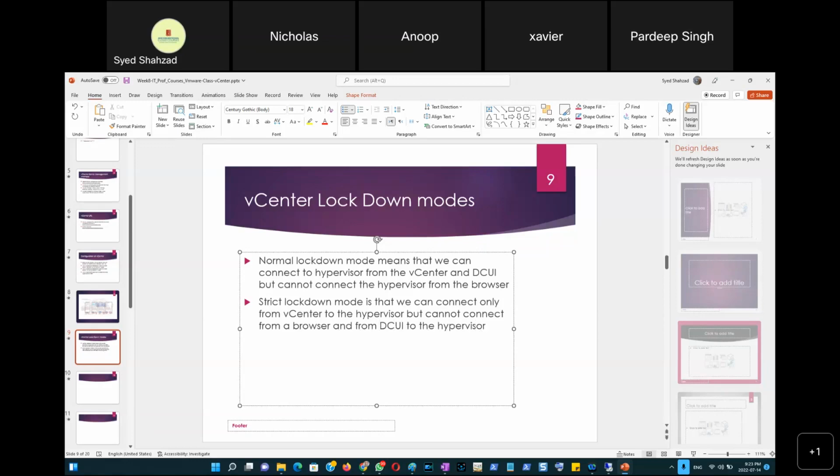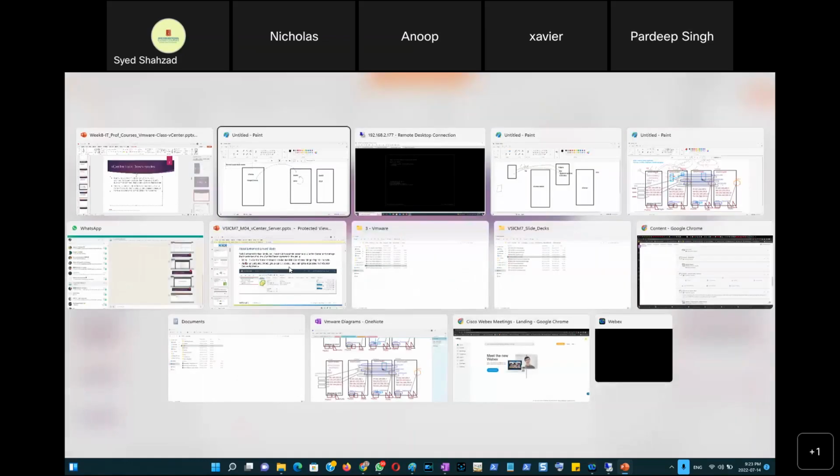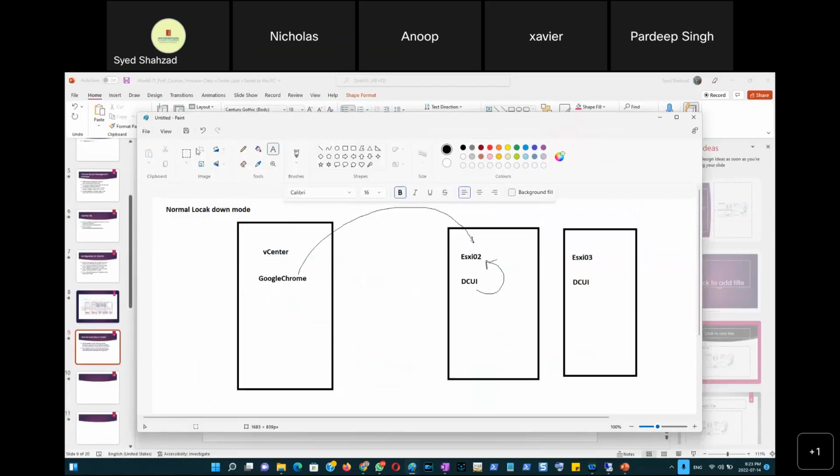Both we cannot connect, right? So that's what I'm showing in the diagram now.